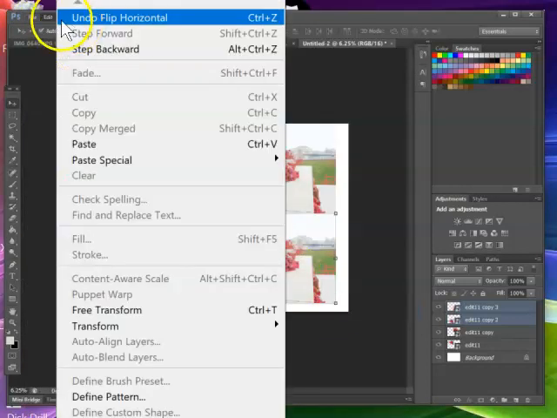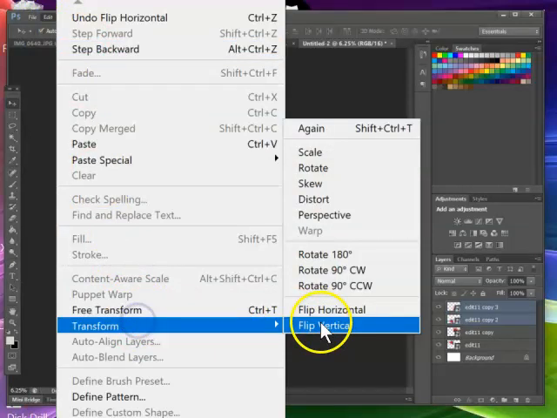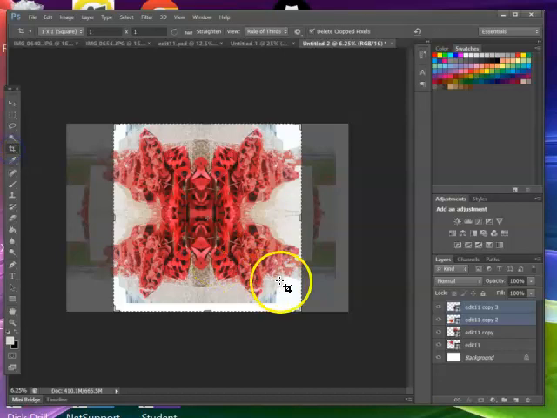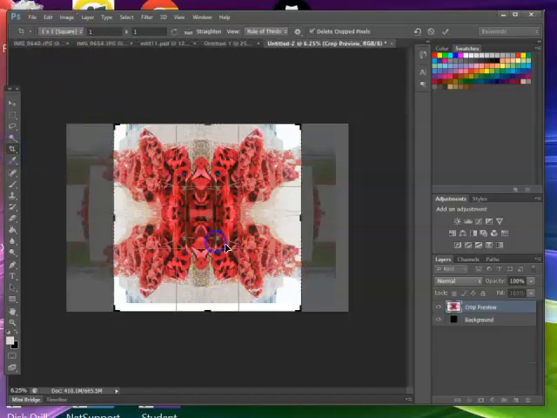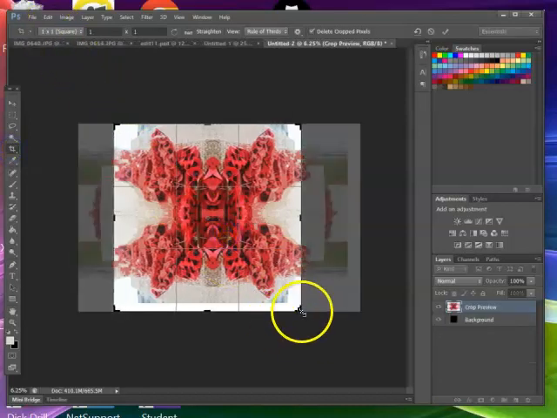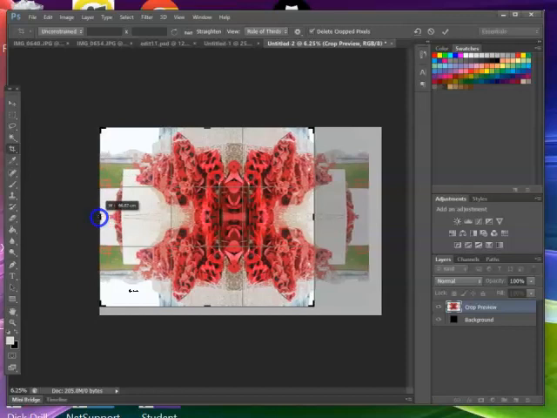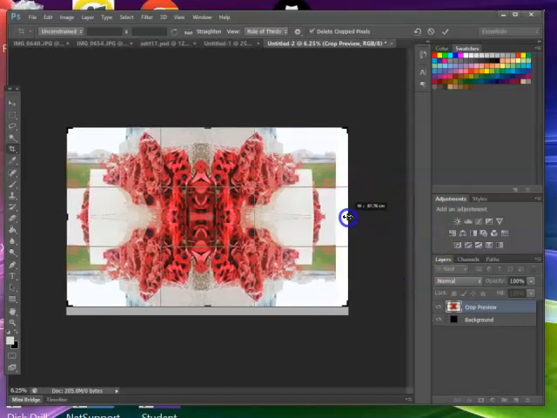Maybe not. Flip vertical, there we go. Now the image is complete, we just need to crop off this dead area that we've resized a little bit smaller than double. So use the crop tool. You might want to crop your image into a square. This works quite well. Or we can go unconstrained and just use the size of the canvas that we've actually used.